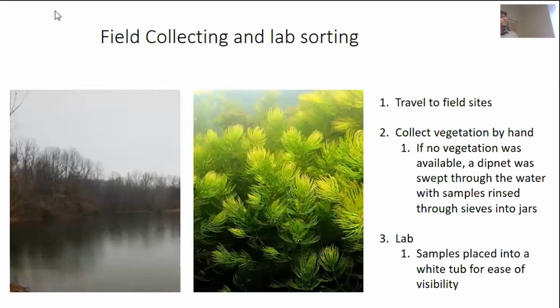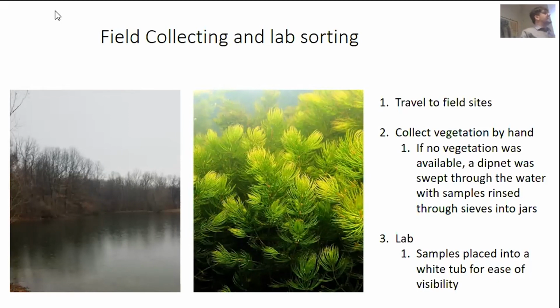So for our field collection and lab sorting, I would travel to field sites. I went to about 10 different states, and lo and behold, I had the worst luck ever and found Stylaria at a whopping 2 of them. Unfortunately, these worms are really small, so they're very difficult. But one of the great field sites that I have is right here on campus. They seem to dominate this little pond right on campus.